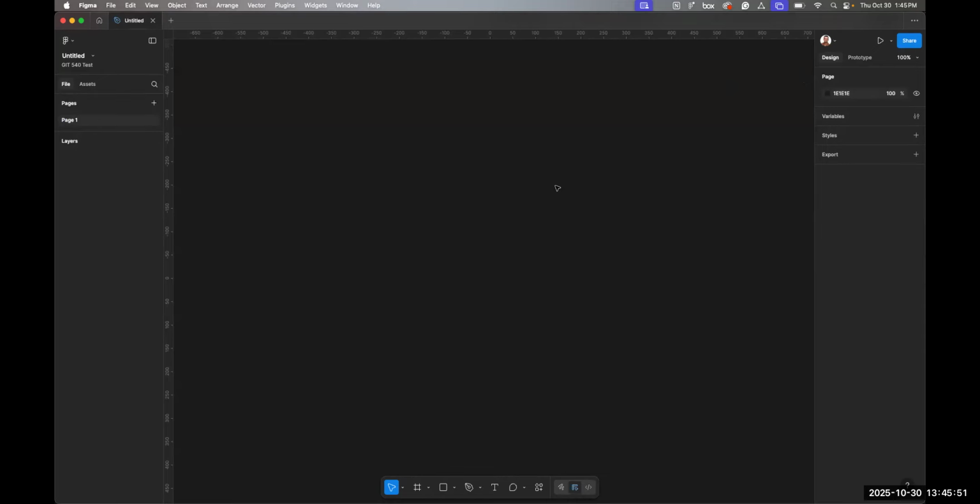Now, Figma gets really, really handy if you know the keyboard commands, just like every program that we've used. But what was the keyboard command for the rectangle tool in Adobe? Does anyone remember? M standing for marquee, right? Figma somehow got a brain and said, let's make it R for rectangle.